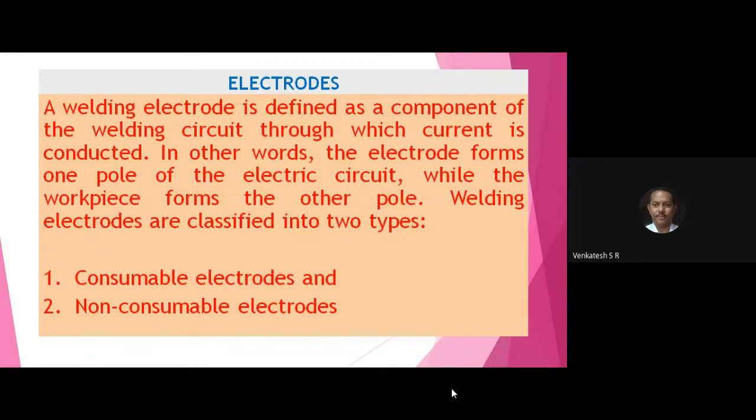First, all of you listen properly. This is very, very important. Suppose you go to any manufacturing industry or electrode manufacturing industry or the transformer manufacturing industry, they ask you the question, what is the function of electrode and define the electrode. So the definition of the electrode is a component of the welding circuit through which the current is supplied, and very, very important, write down all of you, the arc is established.